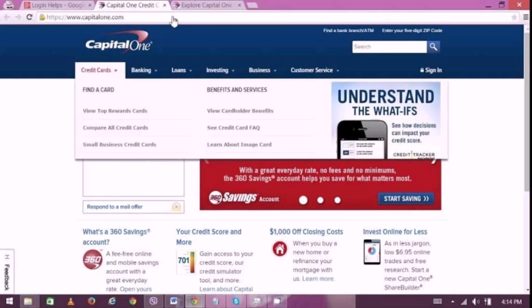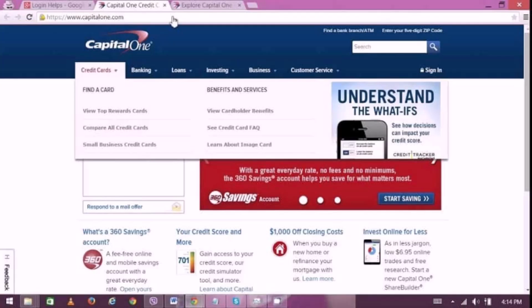Now, the main way that most customers close their savings account is online, and it's possible to do this through the official Capital One website, which is capitalone.co.uk. I will also make sure to drop a direct link down in the description box so you can check that out as well. And before you try to close the account, make sure you transfer any money out of it and into your Capital One current account. Otherwise, this may impede the closure process.